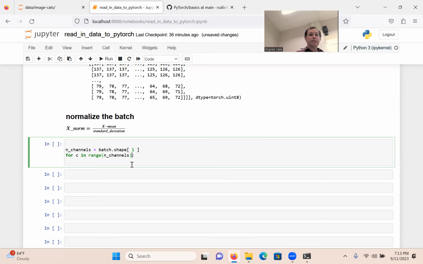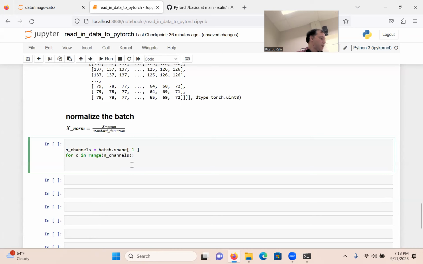So now we know that the equation should be something like batch, the contents of batch, minus mean, divided by standard deviation, right? We know that. And then this is equal to also batch something.